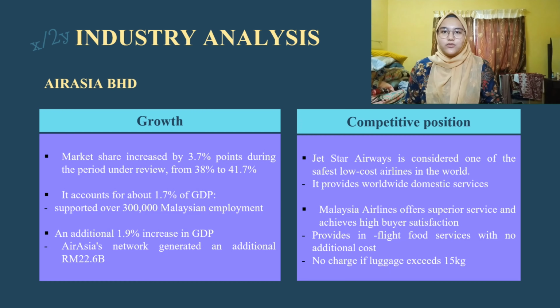In industry analysis, we should look at important things like growth and competitive position of each company. The growth for Asia: it increased its market share by 3.7% points during the period under review, from 38% to 42% in the first quarter of 2020. Due to COVID-19, Asia was estimated to have supported over 300,000 Malaysian jobs and contributed more than 35.5 billion to the Malaysian economy in 2018, while the ASEAN network generated an additional 22.6 billion.